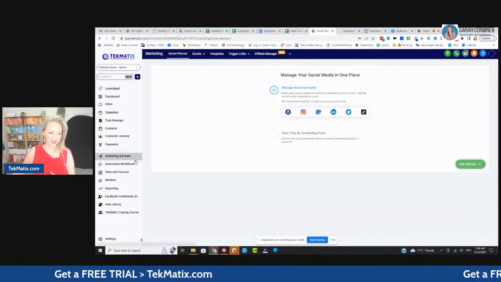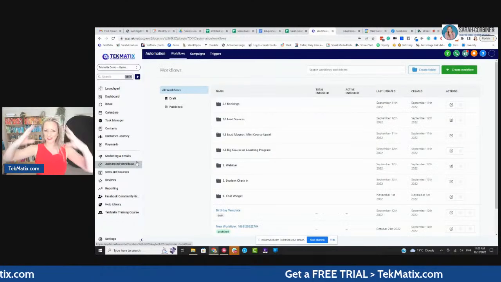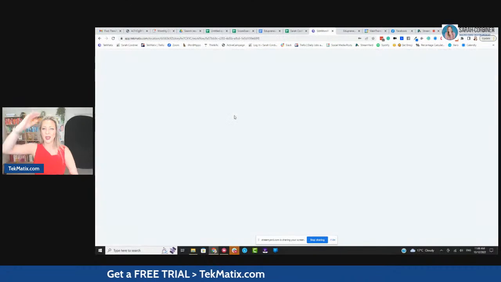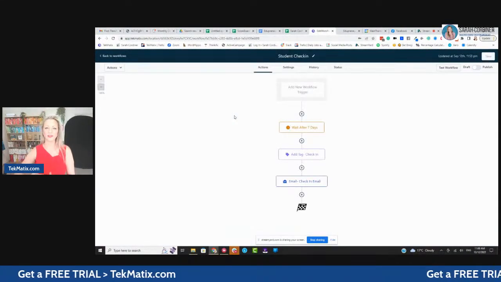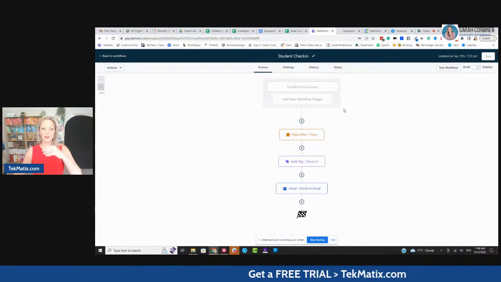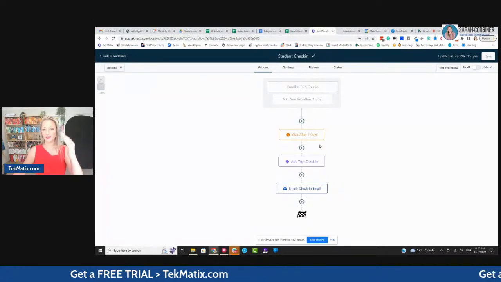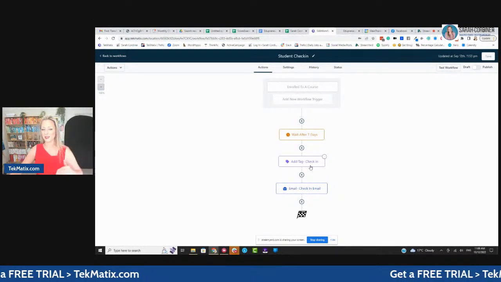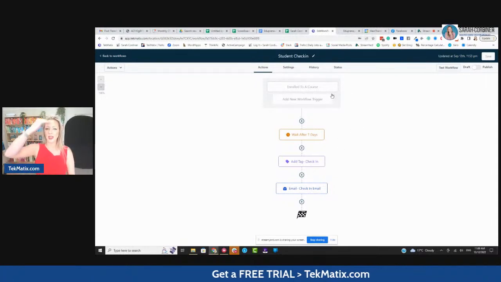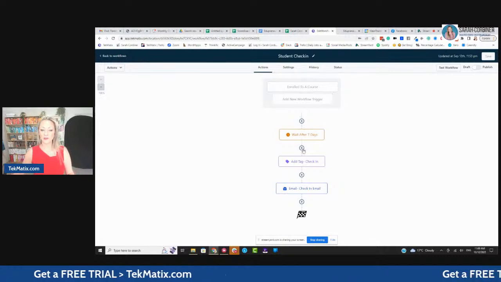It's absolutely incredible. Now, workflows, guys. Workflows is basically a set of sequences. Let me just show you a really simple one here. It's a set of actions or a sequence of pre-written emails that you can set inside the system so that, for instance, the trigger might be somebody's enrolled in a course. Now we can send them emails, we can tag them, we can send notifications, we can give them access to a product, we can give them bonus products. These workflows, these automations you can create here, are extremely advanced.